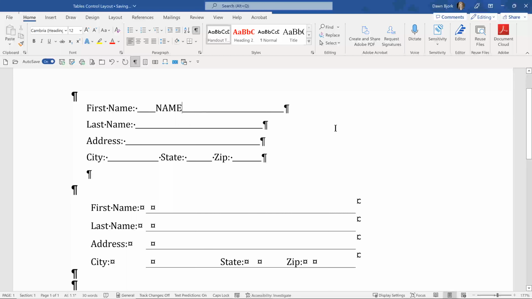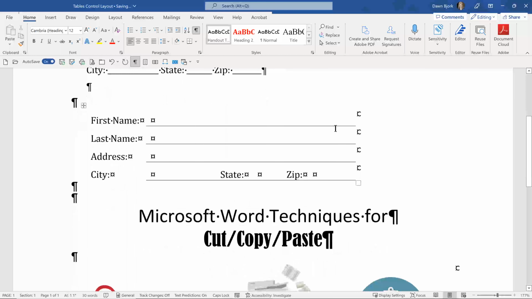We can take that same intention and put it into a table. So here we have a table where we only have to format where we want to see lines. That is the thing to keep in mind with the table. In the previous example, there were borders all the way around. But in this case, we have a border only in the bottom of what would be called the cell. And with that now, if I type in the name, notice it's not pushing the edge to the right-hand side. We can put in lengthy content.